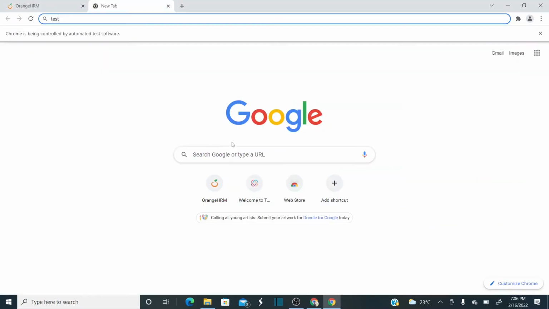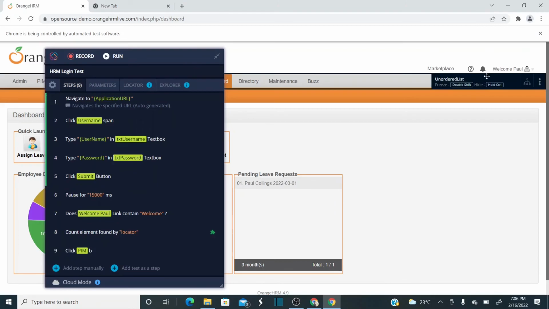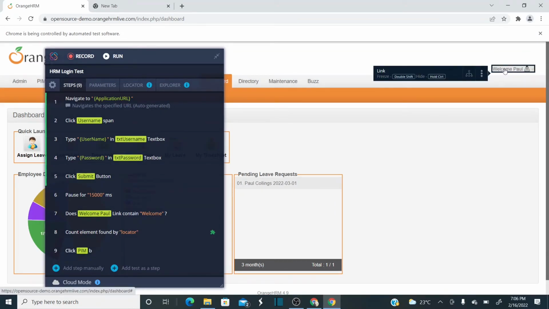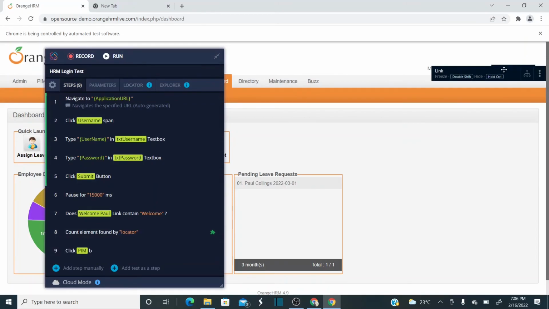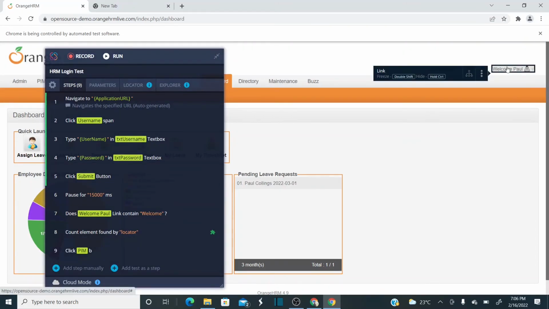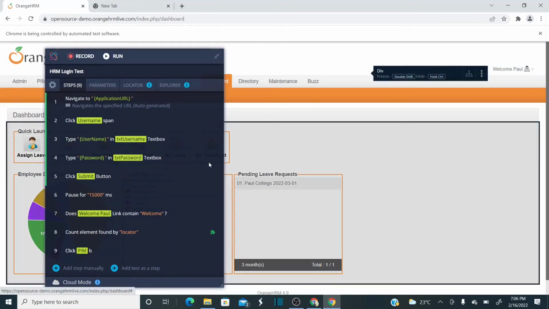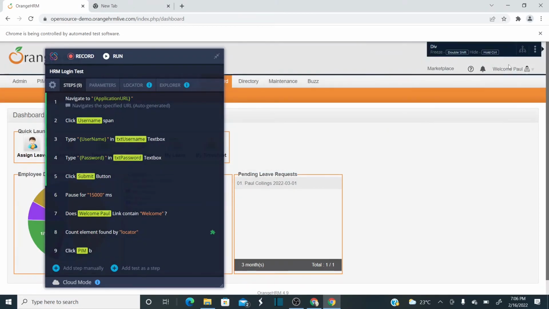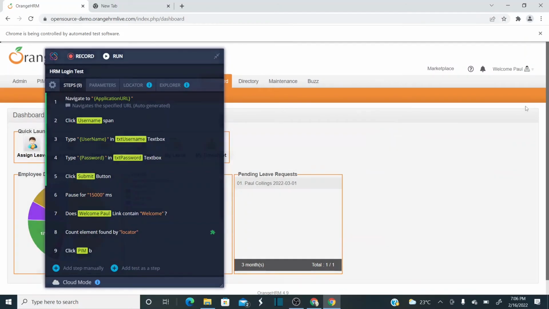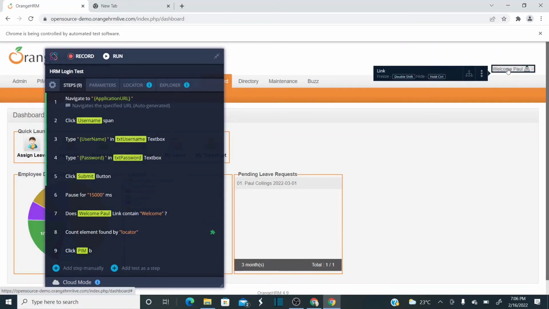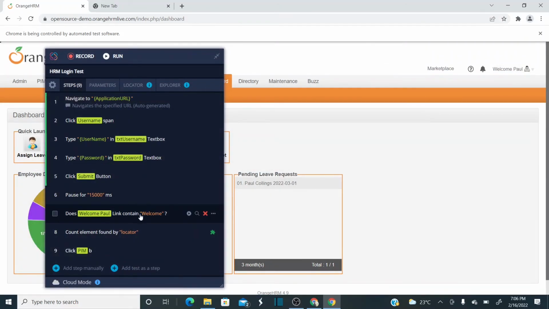Basically, in our previous example, as soon as this welcome note is visible, only then is it going to validate the step. This validation will be performed as soon as this element is visible. Let's assume this element is visible in 1 second, then immediately it's going to validate. If this element becomes visible in 5 seconds, then it's going to wait for 5 seconds. If it becomes visible in 20 seconds, it's going to wait 10 to 20 seconds.